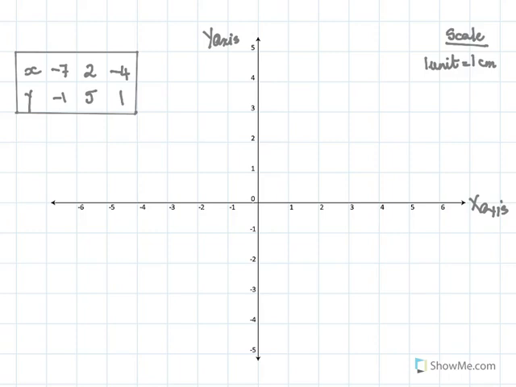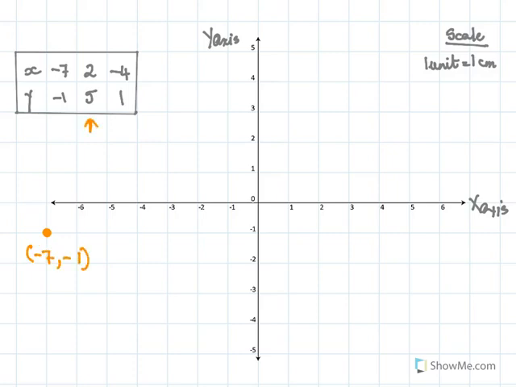So we go ahead and plot the points. This is a Cartesian plane with your x and y axis. Don't forget to write your scale. So this is the first point, -7 and -1. This would be -7, and here is -1. So we get on to this point. So it's here. That is (-7, -1).